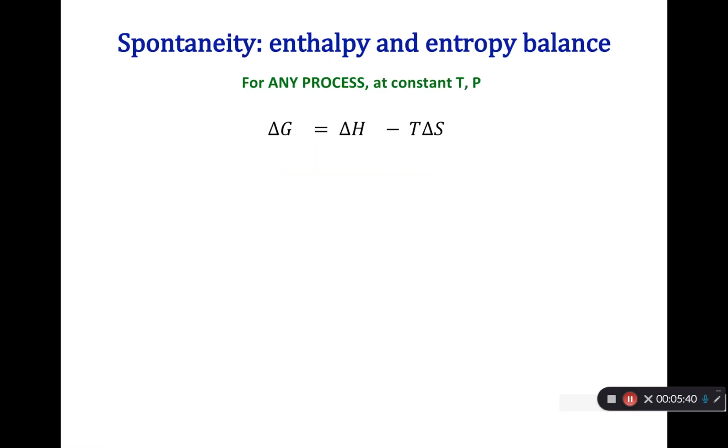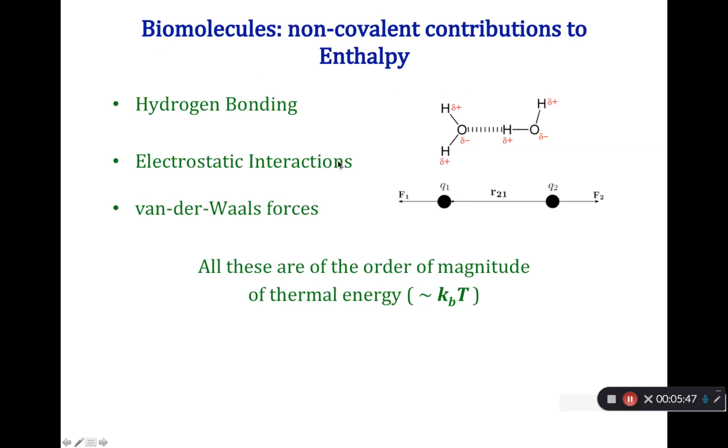So for biological systems, what are the contributions or interactions which contribute to the change in enthalpy? These are typically non-bonded interactions for biological molecules. The bonded interactions don't change very much unless there is a reaction occurring, but the non-bonded interactions change, and these non-covalent interactions are either hydrogen bonding, electrostatic interactions, or van der Waals forces. Hydrogen bonding is essentially a type of electrostatic interaction, and Daniel has covered these forces in class.